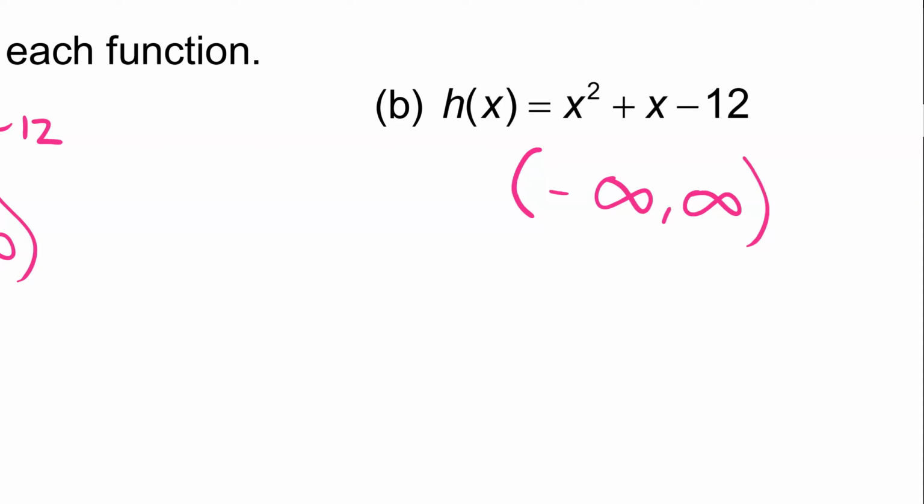So the times when you won't have a y value is if something's undefined. Whenever you divide by 0, it's undefined. That is when you wouldn't have a y value. So whatever x values would make it undefined would be when you exclude them. There's no x value that, if you plug it into b, would make it undefined. Okay, let's go on to the next part.